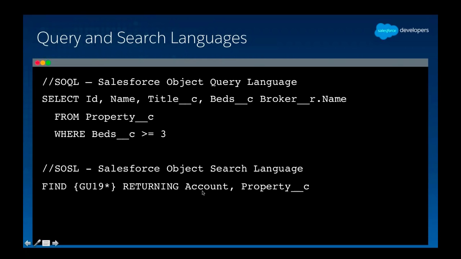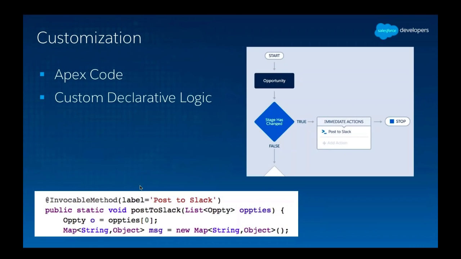And in general, as a rule of thumb, if you're going to be building integration that's doing a lot of text searching, SOSL is a good alternative for avoiding where clauses with likes and wildcards, which don't perform very well. And SOSL oftentimes can give you much better performance on those. So just to kind of give you an idea where to use which one, that's a good rule of thumb.